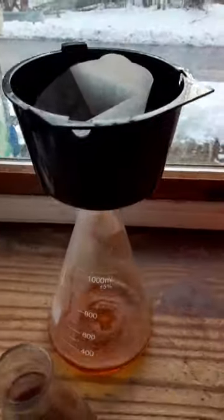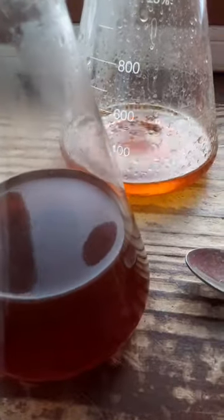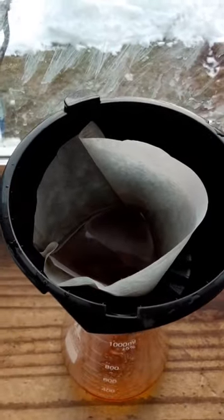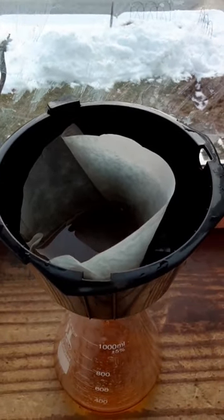Okay, we're filtering the solution. See how much clearer that is. That's before, and the one in the back is after. The one in the back is the one we're looking for. I just used a regular coffee filter. That's why I need to get a vacuum filter, because things would be a lot quicker. So we'll filter this out. We'll be right back.